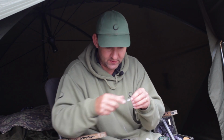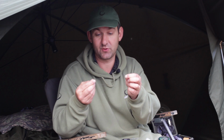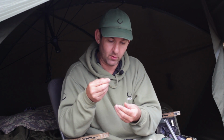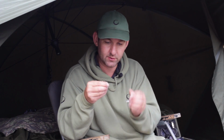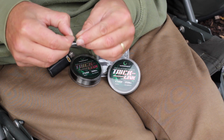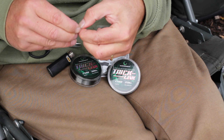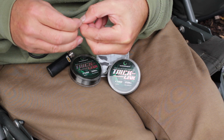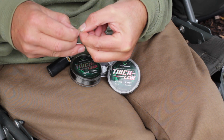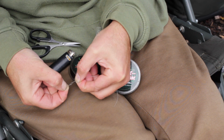All we have to do after that is work out how we're going to attach it to our lead arrangement. As you'd have seen on the helicopter rig sequence that we shot earlier, I tend to use size 12 quick locks. So pretty much all of my rigs, if they're a copolymer type nylon like this, monofilament, I just use a bog standard figure of 8 loop knot. It's a nice strong knot with that kind of material.